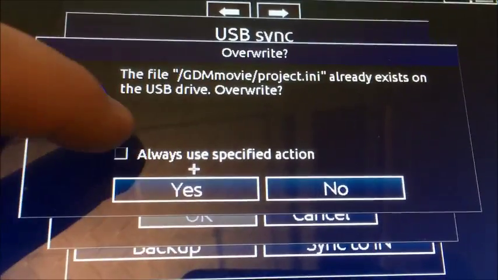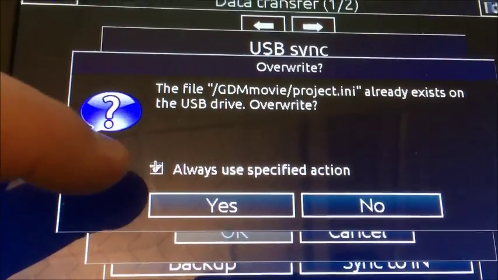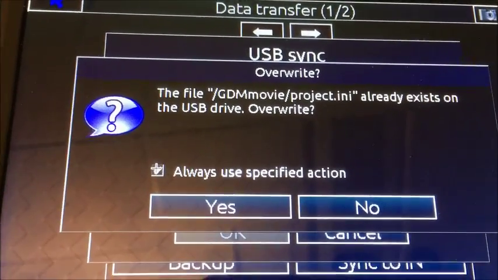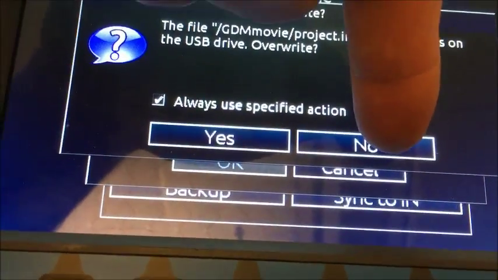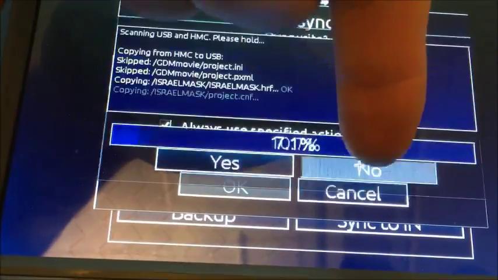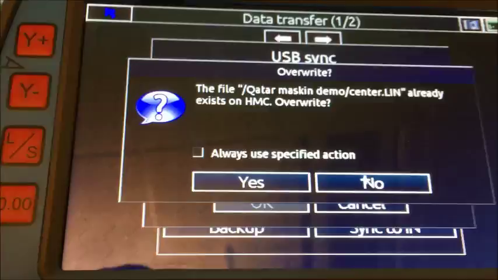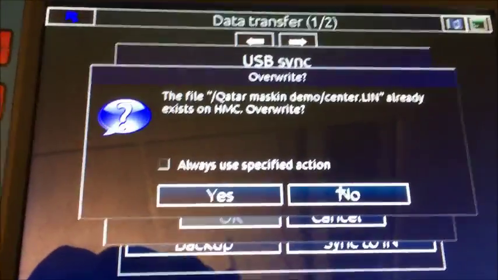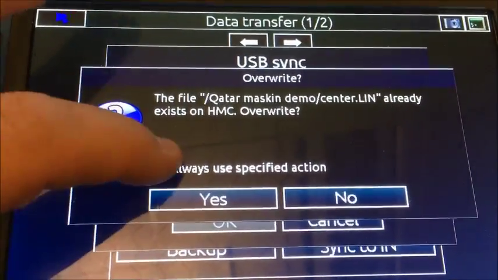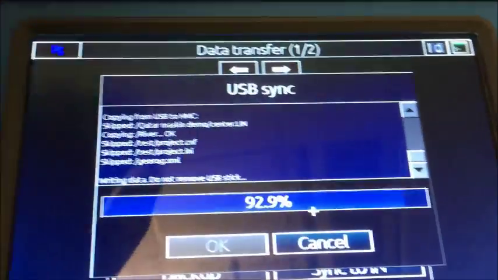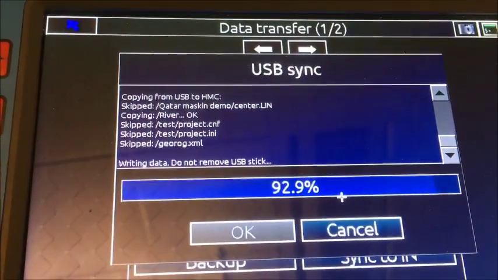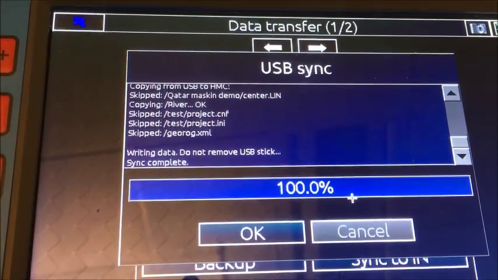In these cases I always tick that box and press no, like that. And now it found another file that was already on the USB stick, and same thing again, tick box and no. And now you can see on the bottom there you've got syncing.